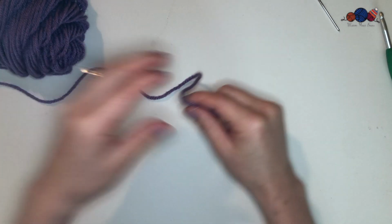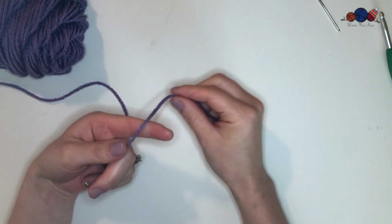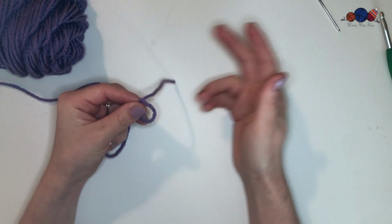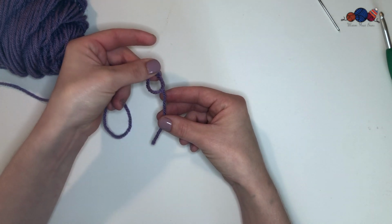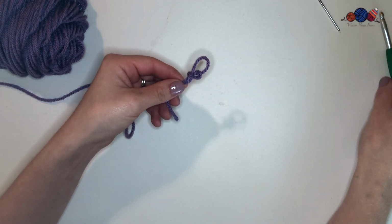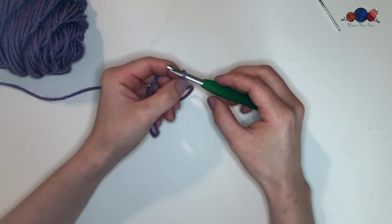Alright, so we're going to start off with a slip stitch. Take your tail of yarn here, wrap it around your finger, and make a circle. Now take your tail here and cut that circle in half and pull up the yarn through the center of that circle. Insert your hook and pull tight. You don't want to pull too tight because you still want it to be able to move.